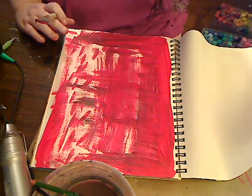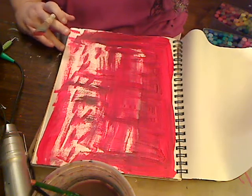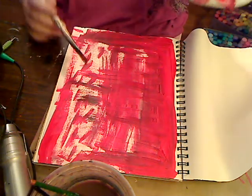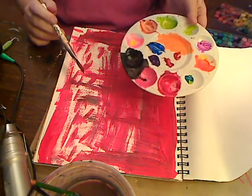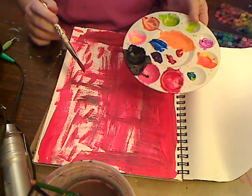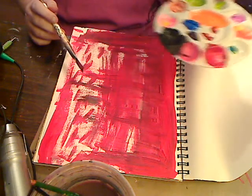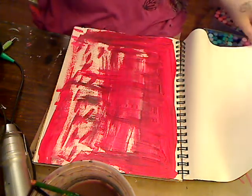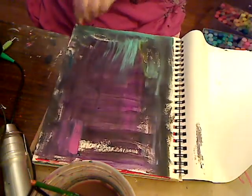Hey everybody, how you guys doing? I'm going to do the first step in a mixed media painting. I have a palette here of all kinds of extra paint that was used for something else. I took a piece of mixed media paper, and this is my third piece, but I just did colors. As you can see, that one's completely black. I had a lot of black.